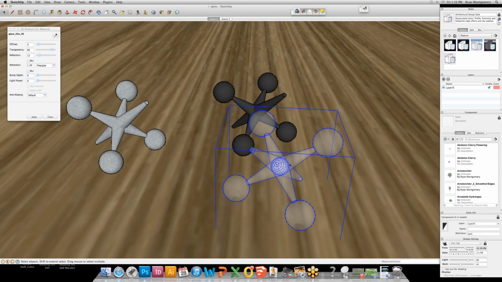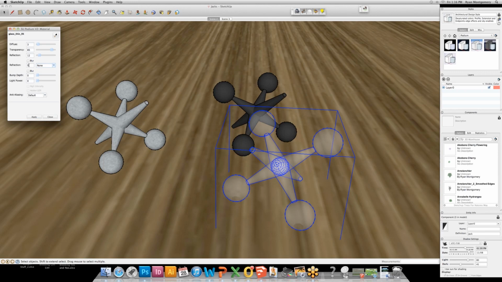Anytime you have a transparent material, you want to go in here to where it says refraction. This is like when light hits water and bends; it's got a certain refraction value. You can change that depending on what you want to simulate. Basically, the denser your material, the more it's going to bend.